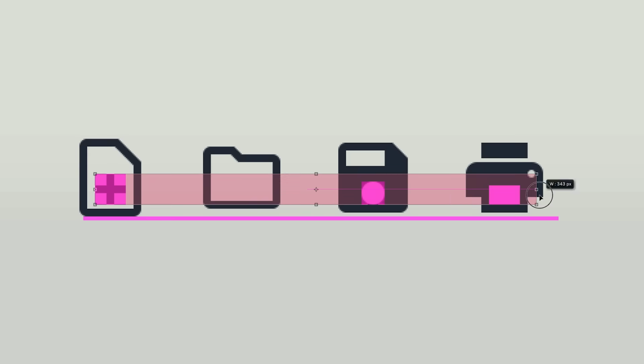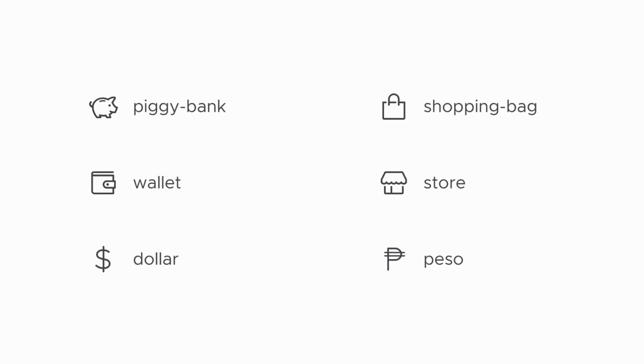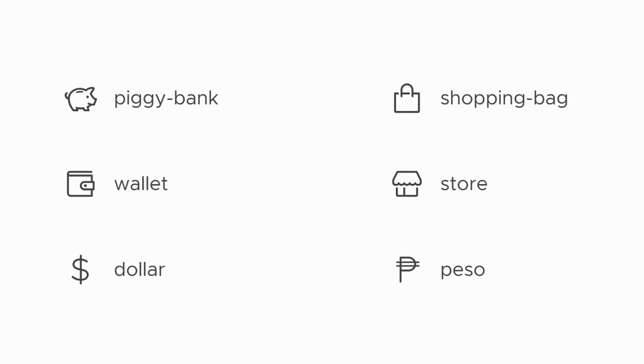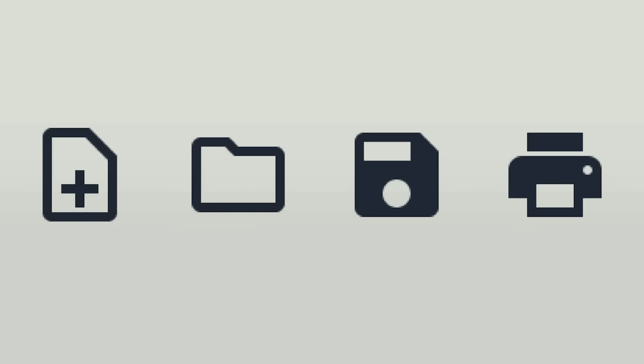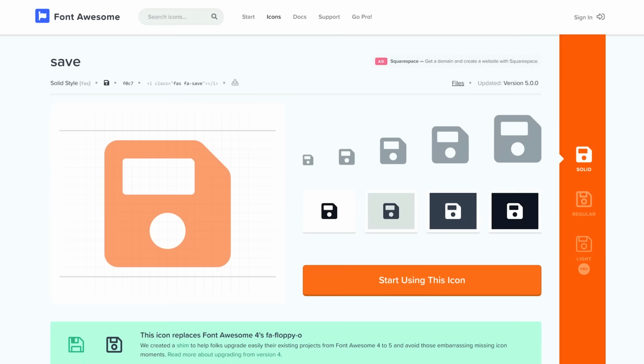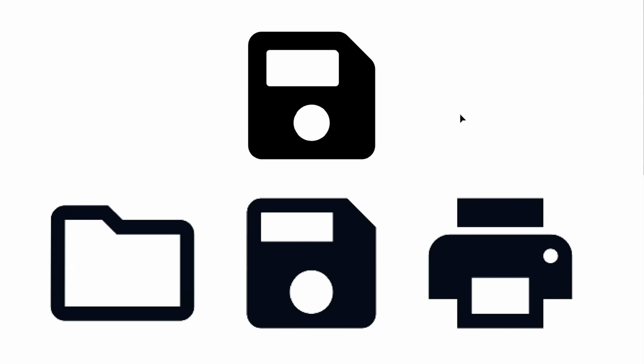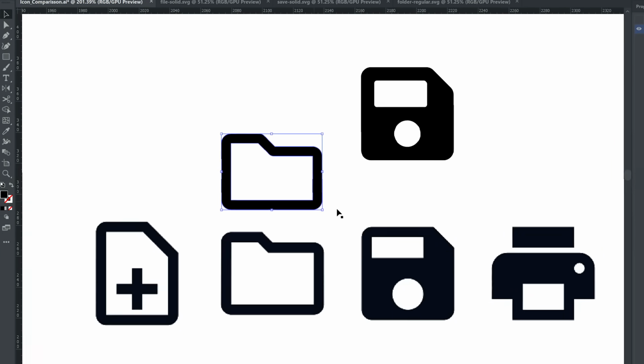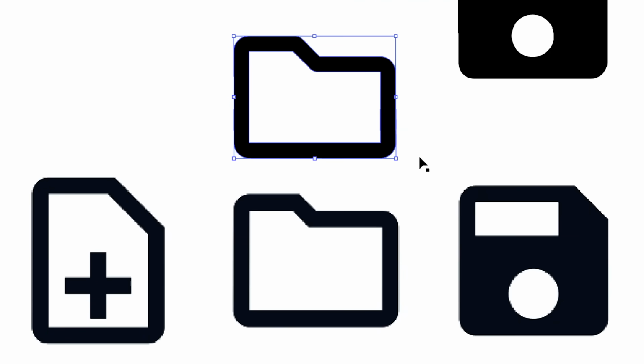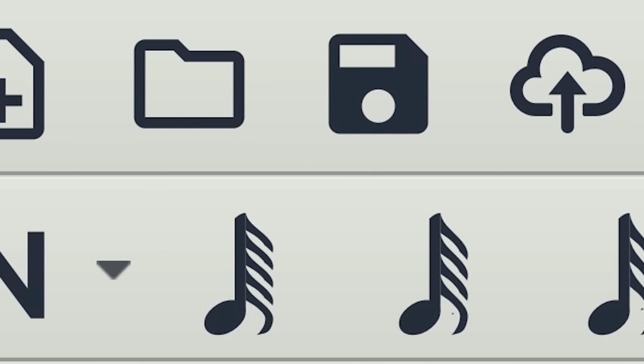I'm going to quickly break these down in a way that some might think is a little excessive, but like I said earlier, these little things add up. So there are 2 garden variety types of icon sets, ones that are outlined and ones that are filled. And since the brain reads these in different ways, it's a good idea to choose either one or the other. Here there's no consistency, with 2 being outlined and 2 being filled, and they look like they've come from different places. This save icon looks like it came from the site Font Awesome. Let me just paste it in here to check. Yeah, pretty similar. The folder icon looks like it came from Font Awesome 2, only from a completely different set. Yeah, almost identical. If I dig around enough, I'll probably be able to figure out where the other 2 are from, but it doesn't matter.